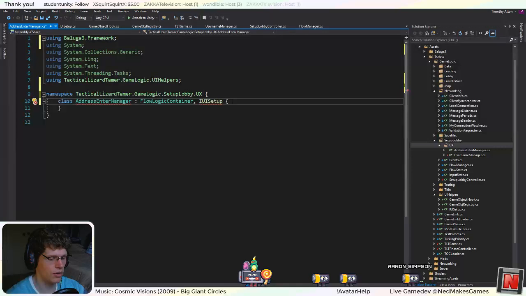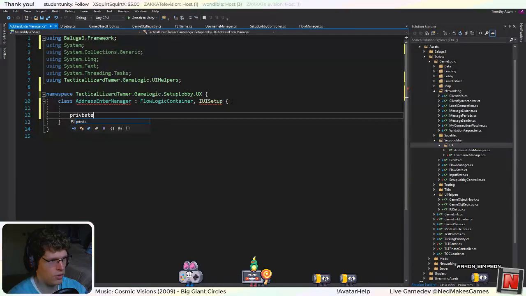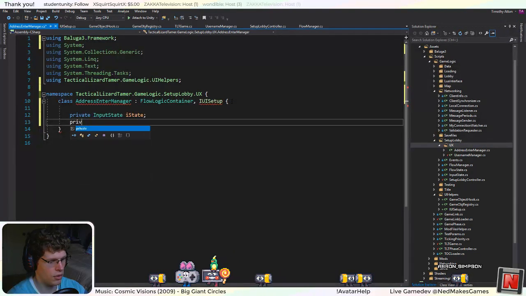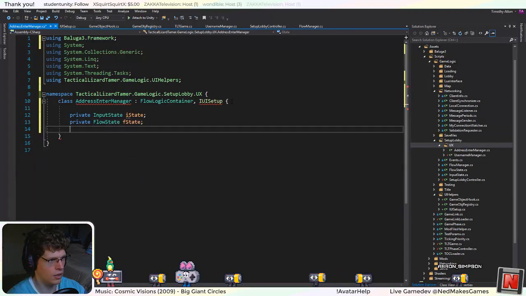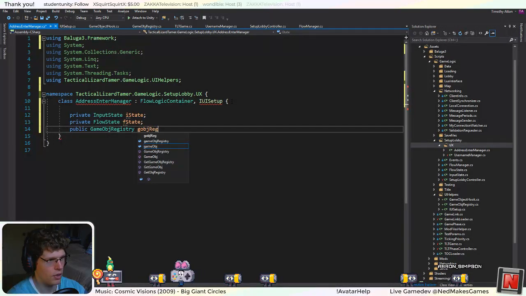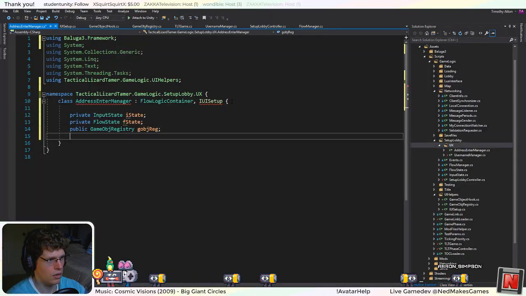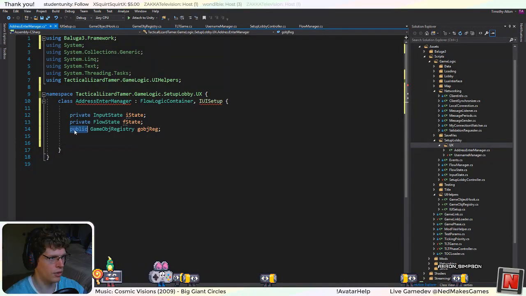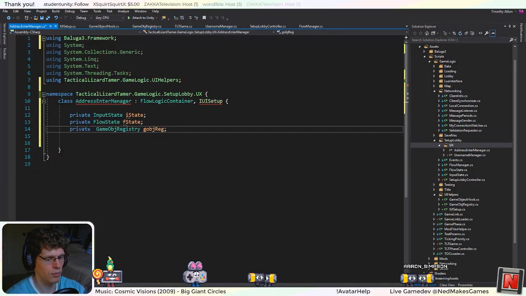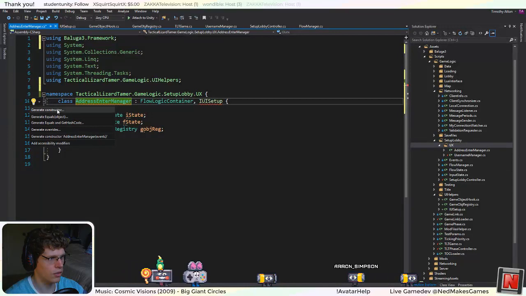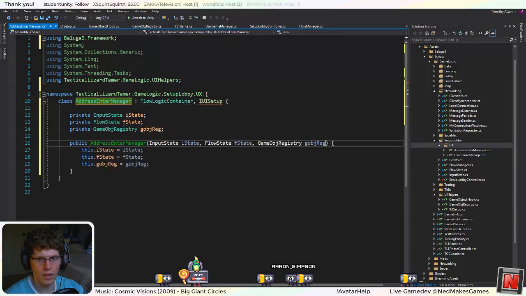I won't want to do that yet, actually. So let's see. I'll need the input state, and I guess the flow state, and the game object registry. Okay, that should be private too, actually. I don't know why I wrote public there. Let's generate the constructor for that.